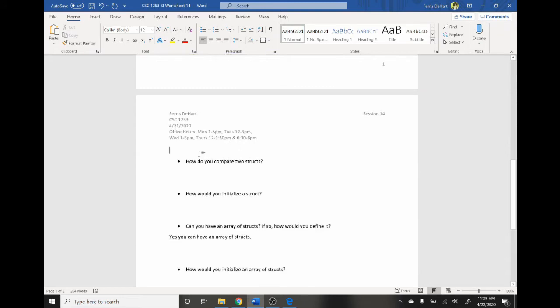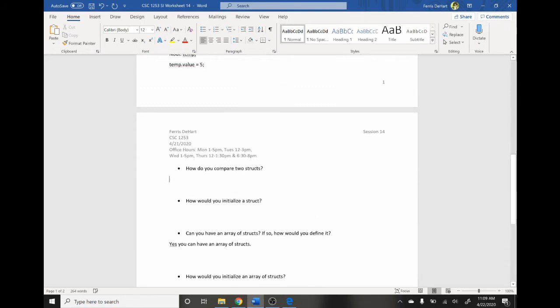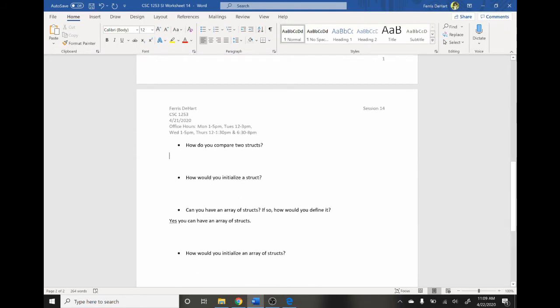Okay. So the next question I have is, how do you compare two structs? So it's just like an array, right? You can't compare two entire arrays, right? You have to compare them element by element. So that's what we also do for structures.